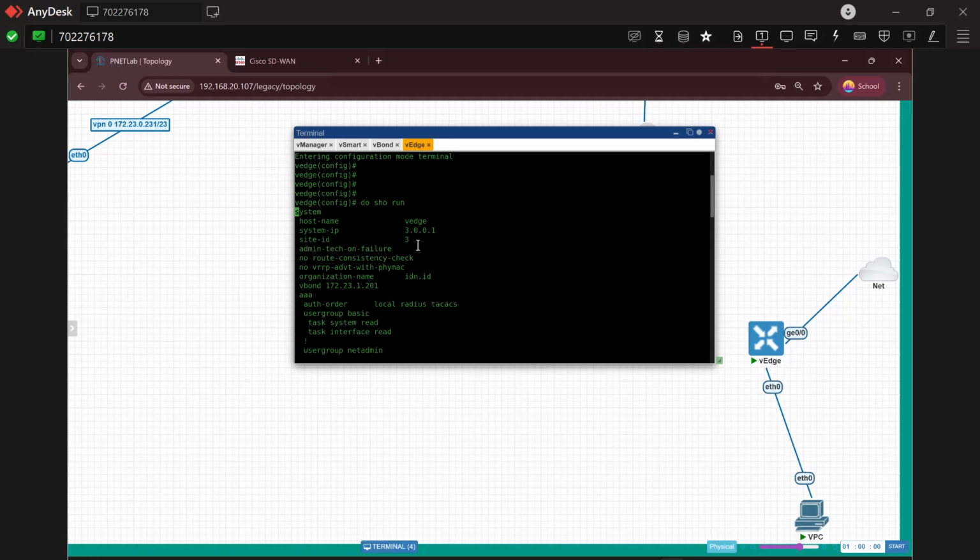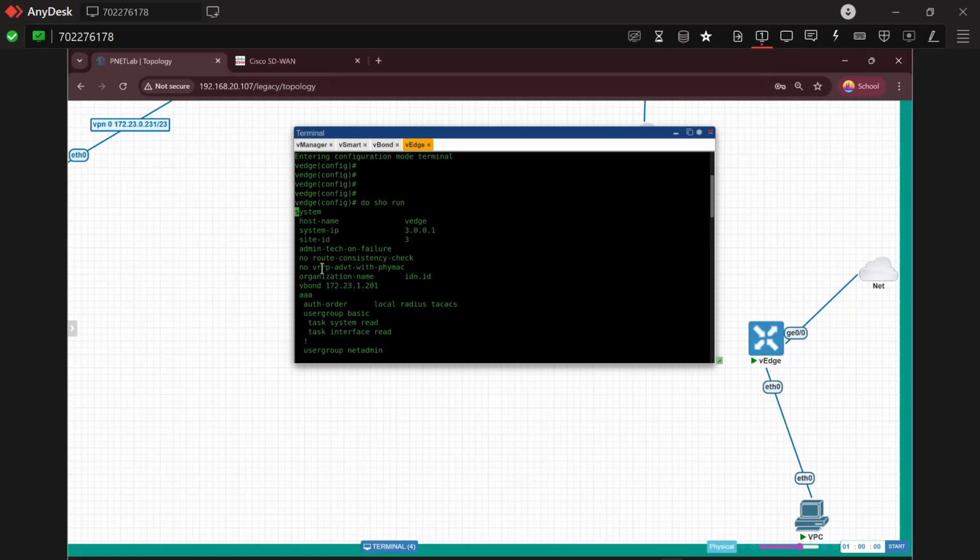The site ID is 10.3.11.0. I don't know, maybe the configuration from there. And then the site ID and the system, and then the system IP, organization name.